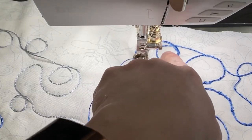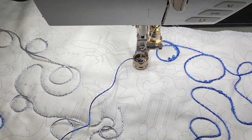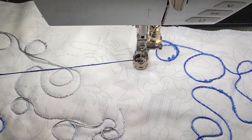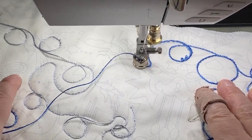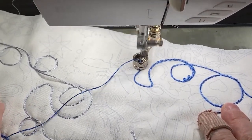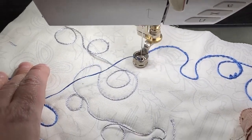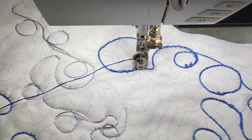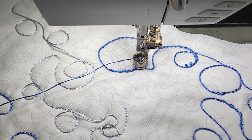I'll point out on this Razzle, I kind of like how this gets this little boucle look to it. If you don't like that, you can go to a skinnier needle. I'm using like a size 80 needle, but you do have to go a little bit slower movement with your hands and a little bit faster with the machine, you know, to get these little circles done properly. So I'm going to use this blue Dazzle, and I'm going to use that on my quilt. So let's have at it.